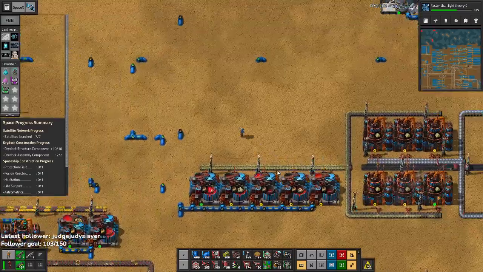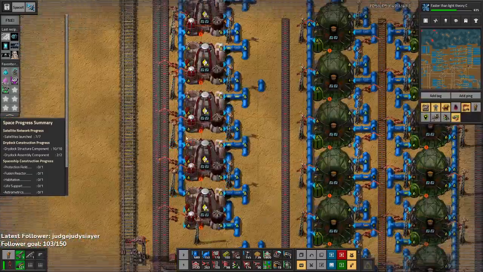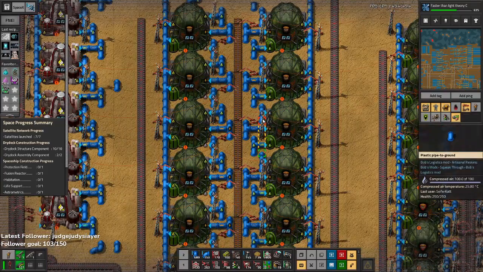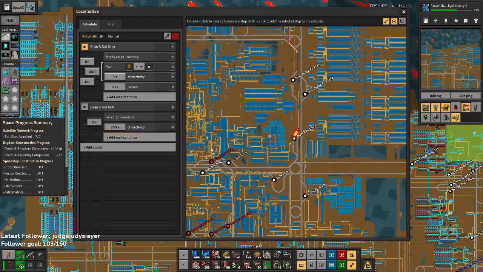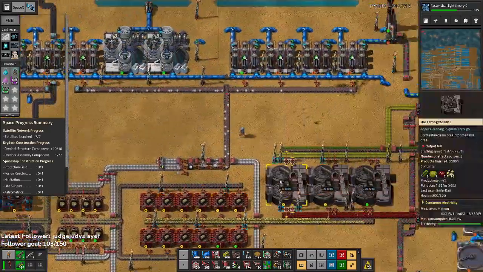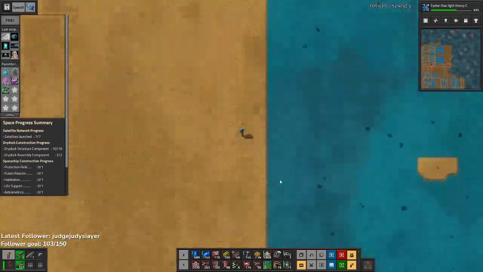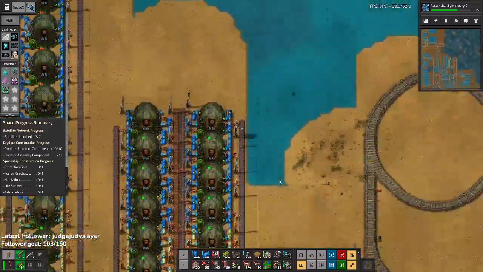Hello? Why is that not making stuff? Should be making stuff. Not enough nutrient pulp. Is it active? It is active. Have I broken that one? I've broken that one. That's what happened. Okay. I made some quick changes before, and that has broken everything. That is the Factorio life with trains, honestly.